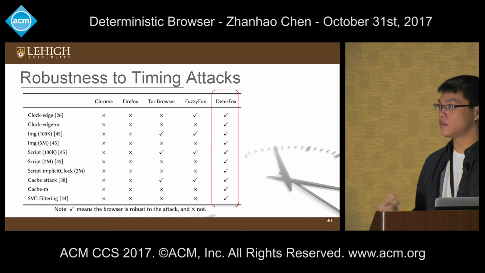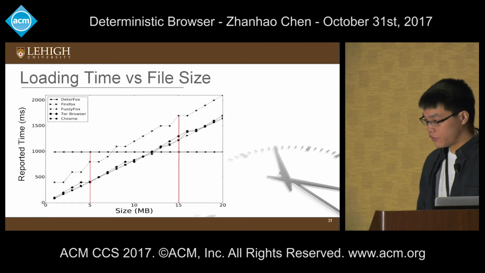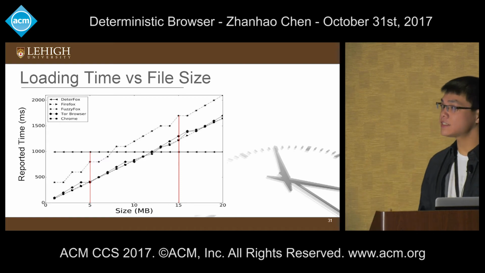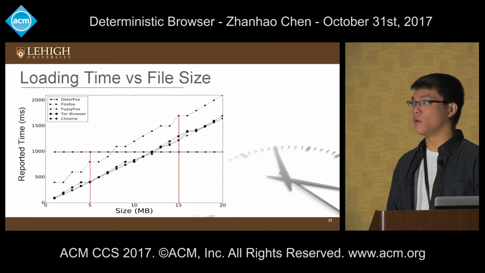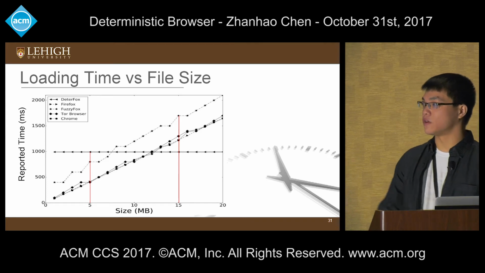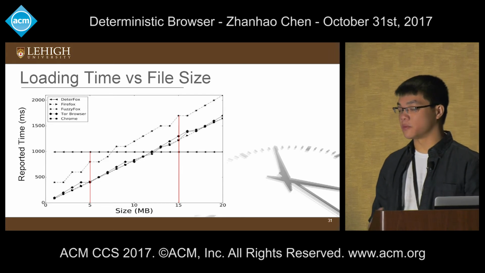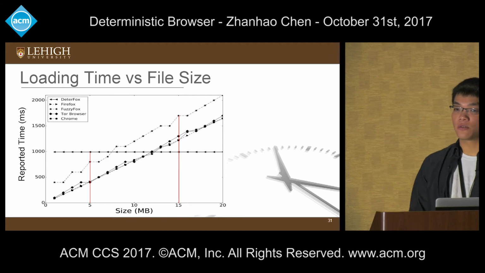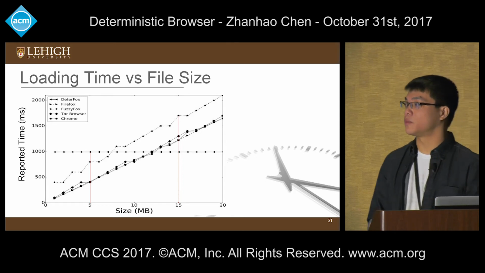Then we tried two kinds of side channel attack on the browser. The figure here shows the performance of the side channel attack. This side channel attack is used to infer the size of a file on your computer based on the loading time. It will consume longer time to load a bigger file, so the attacker could infer the size. You can see only Deterforce can return the deterministic loading time for different files, and all the other browsers have an increasing curve in this figure, which means they are vulnerable to the attack.